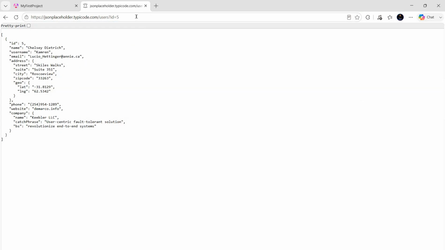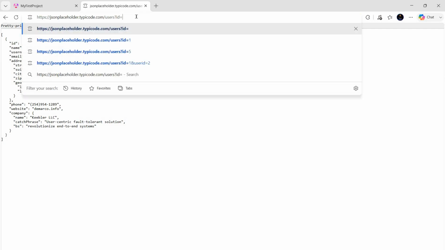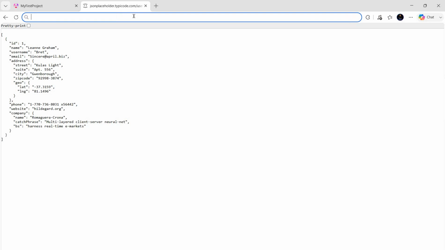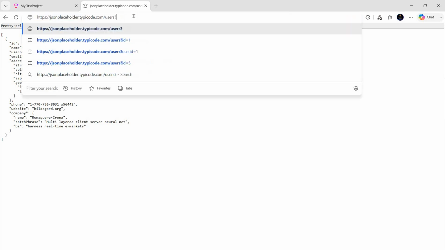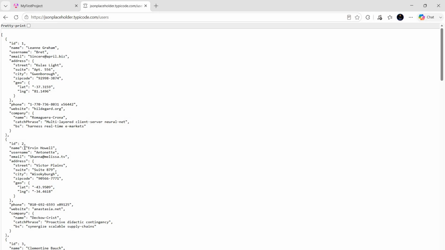This is fine, but in case I want to fetch, let's say there are two records with user ID 1. I think in this example we don't have this kind of data, but let's say we have an ID 1 record again and its name is Erwin. Just for the time being, assume that it is ID 1. Its name is Erwin, but we want to fetch the ID 1 record that has the name Leanne Graham. This is my requirement. I'm not selecting the record on the basis of only one parameter now. I want to fetch it for multiple parameters, that means ID as well as name.